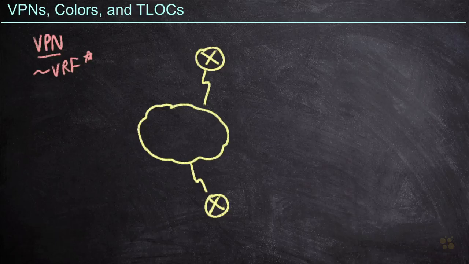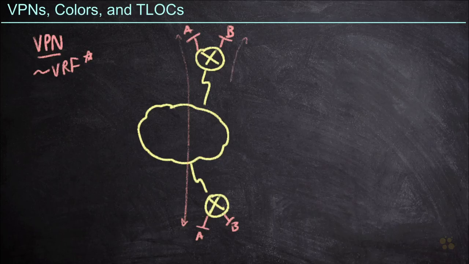Let's say we have two routers in this infrastructure, but these routers belong to service providers, and they have different organizations, let's call them organizations A and B, hanging off of them. Likewise, at a different site, we have organizations A and B hanging off of that router. The goal here is that organization A will be able to communicate with its own network and its own devices across this shared infrastructure, that network B will be able to do the same, and that they will not be able to cross one another in the path. If we get our wires crossed here and organization A can reach organization B's network, or vice versa, well, that's no good, and we need to prevent that from happening.